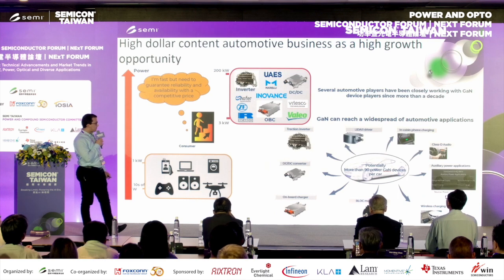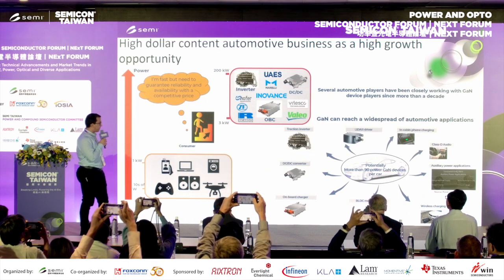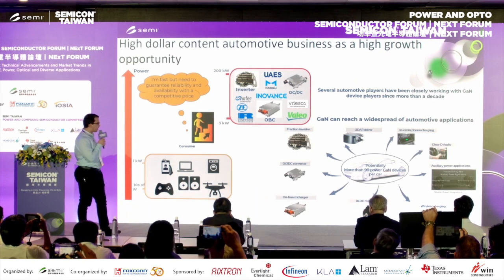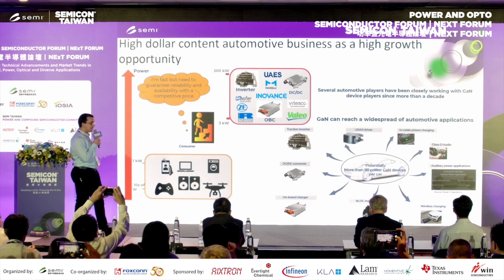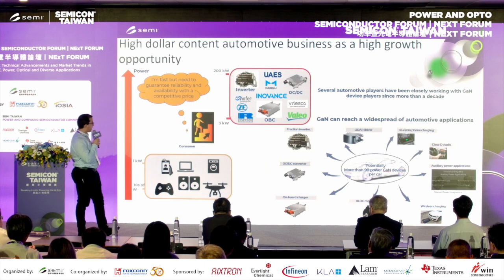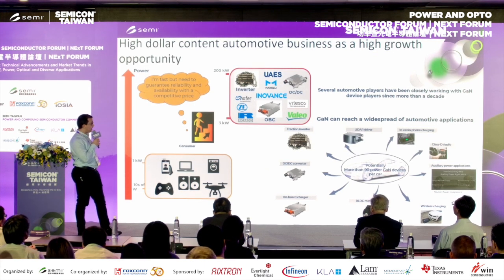So of course, we see automotive powertrain as one of the main drivers. Now we have explained that consumer has been a good and nice application for GaN. It enabled fast time to market, getting volume, getting first revenue, but then what's next? Next it's really applications of a few kilowatts, tens of kilowatts.